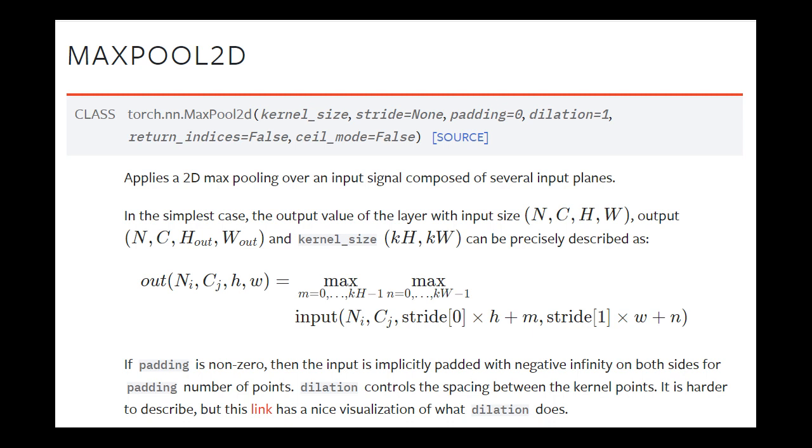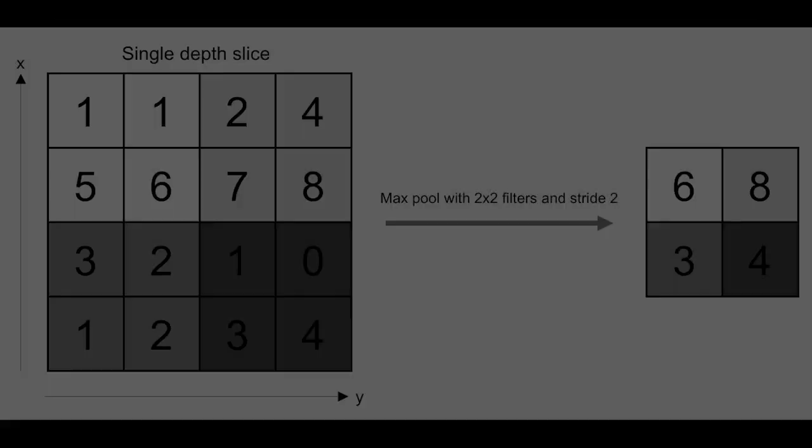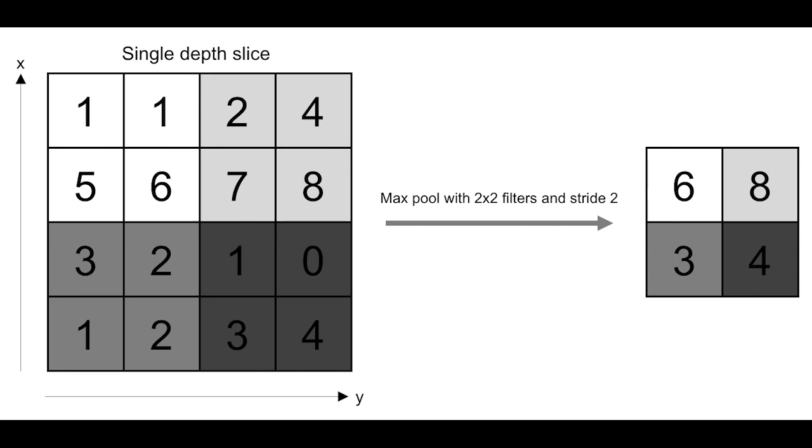MaxPool2d is another important operation frequently used in convolutional neural networks, or CNNs. It is employed for downsampling or subsampling the spatial dimensions of an input tensor, helping reduce computational complexity and focusing on the most important features. Max pooling operates independently on each channel of the input tensor, taking the maximum value from each local region. The idea is to capture the most important features from each region, while discarding less relevant information, leading to a more compact representation.